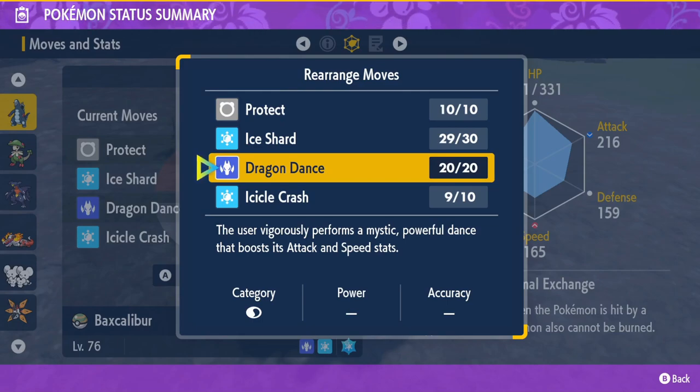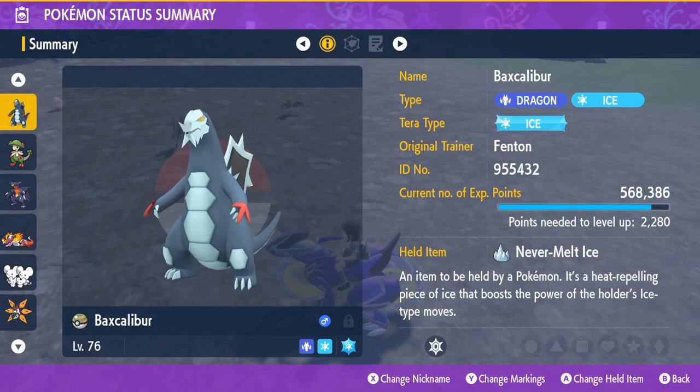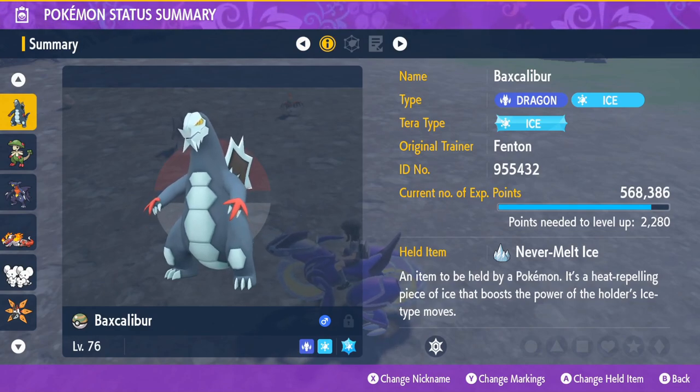Dragon Dance is a nice buff move, buffs up my attack and speed stats badly. Great to use starting out the battle sometimes. Icicle Crash, one hit, boom. Most opponents who are weak to Ice will fall. If not, Ice Shard will finish it off. That's about it for Baxcalibur. I'm going to go over the next Pokemon on the list.